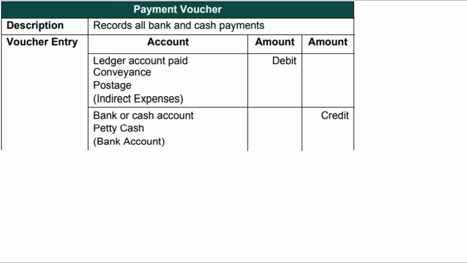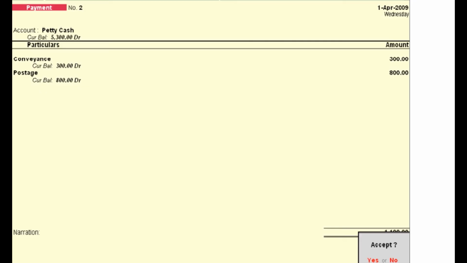Payment in single entry mode. In voucher entry mode, use F12, that is payment configuration, and set use single entry mode for payment receipt contra to yes. The entry made in the single entry mode appears in the screen as shown. Press Y or enter to accept the screen.